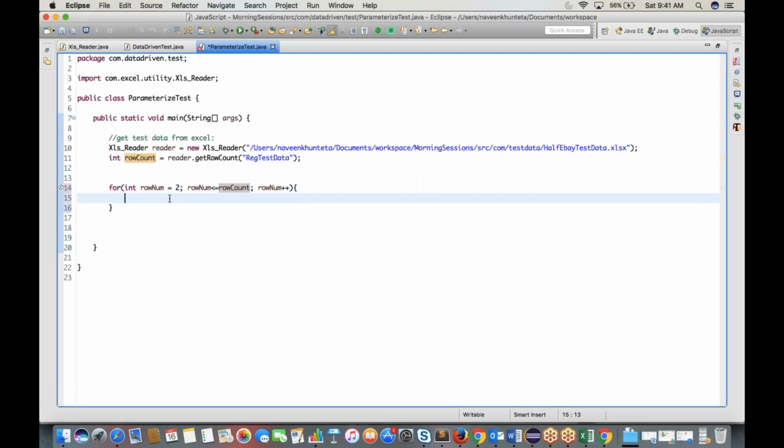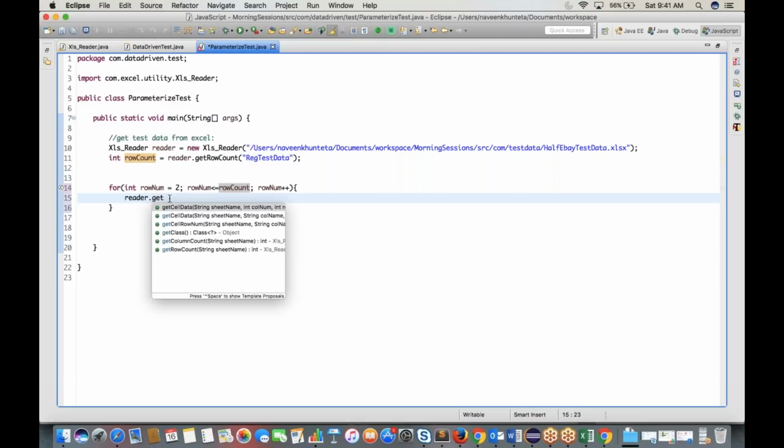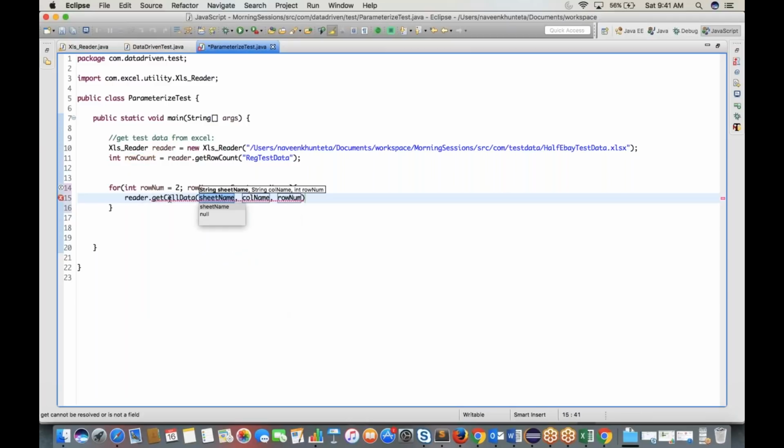Okay. Now what I'll do, I'll store my variable. reader dot get cell data. What is your sheet name? My sheet name is this. Okay. What is your column name?